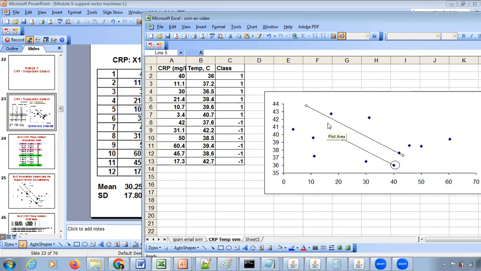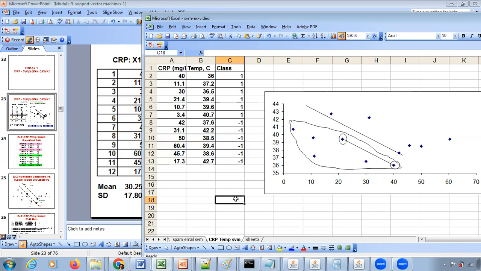So if you're not sure, as in the spam email data set, as long as we have 2 support vectors from one class and just one from the other class, we're good enough to proceed with the modeling. We don't really need more support vectors. Actually, the idea behind support vectors is to reduce the time complexity. Instead of considering all the data points, we just consider as few data points as possible to build the model.